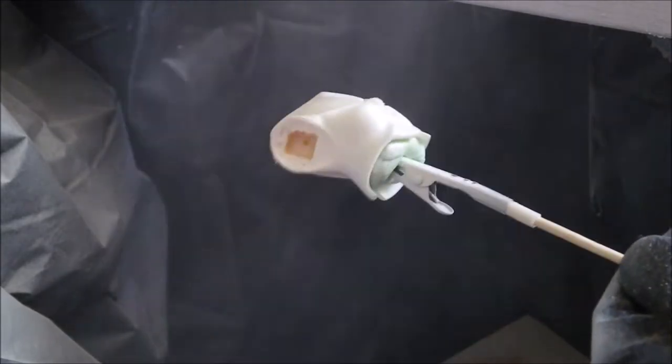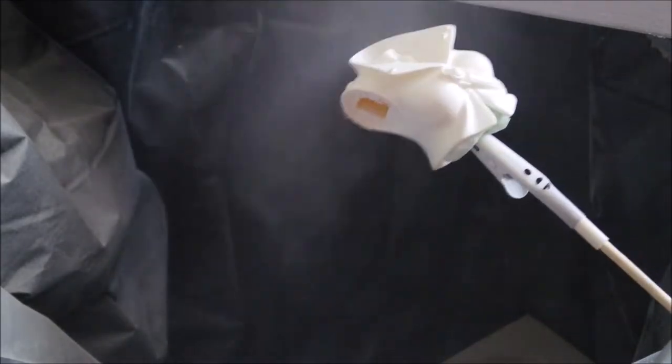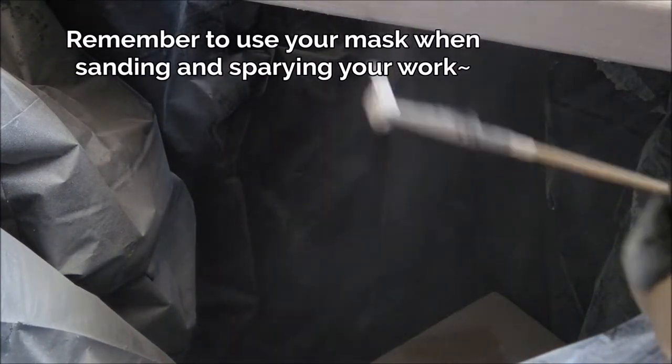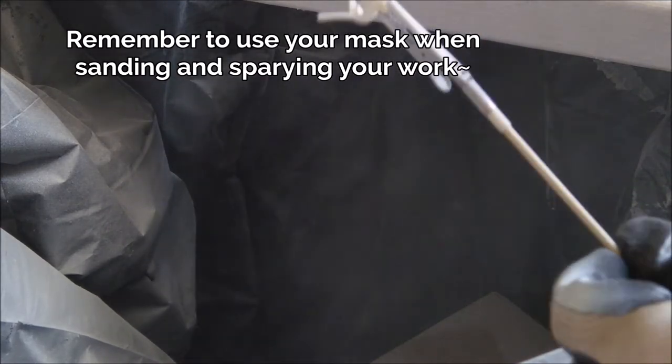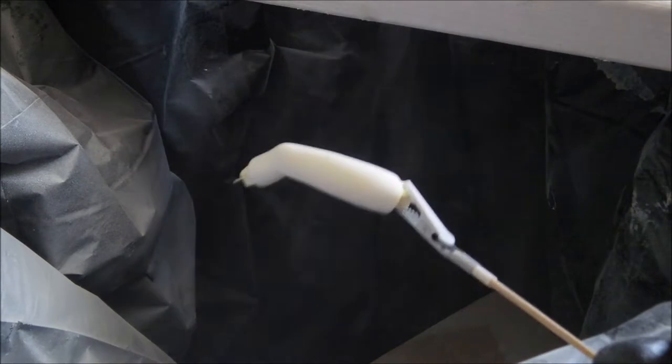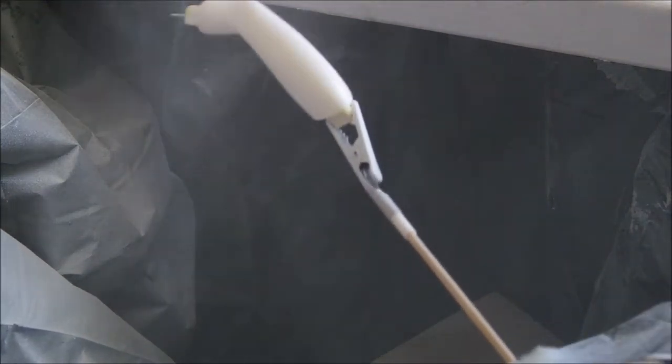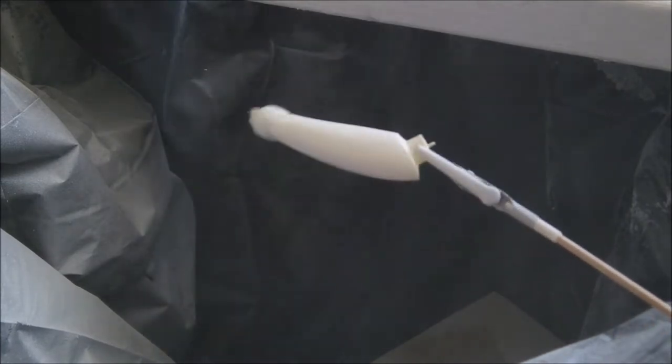Speaking of the primer, for this kit I'm using a primer slash white paint, that way there is a white base for me to work on for the rest of my paints. I also like to spray in the garage with gloves and with protection for breathing. When I don't have a mask, I do open up the garage door, so it's not the most beautiful place to film my spray work, so any other sprayed pieces I'm going to leave out of the rest of the video.